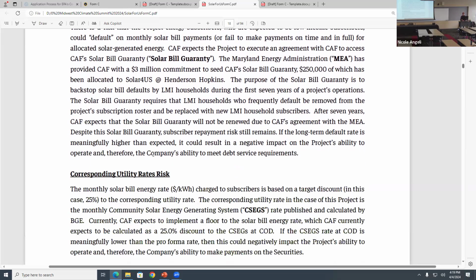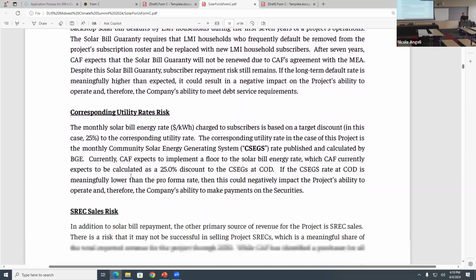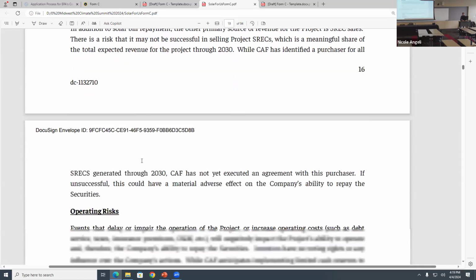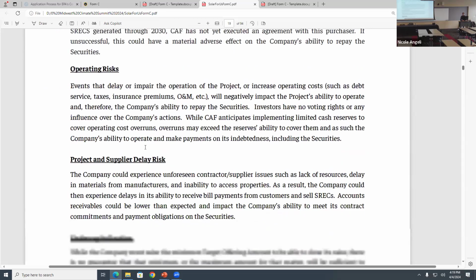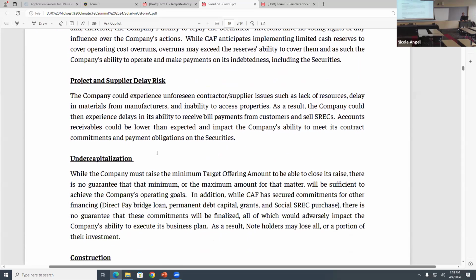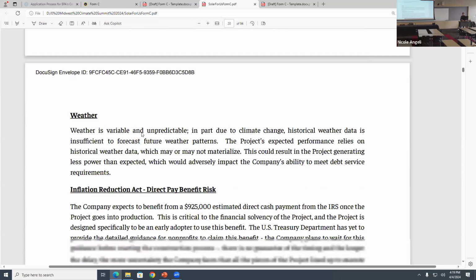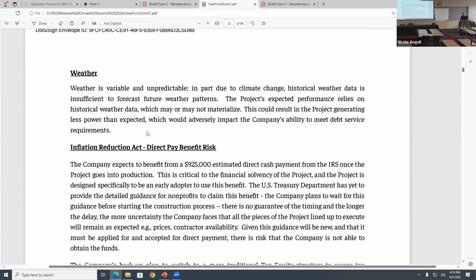Subscriber repayment risk, corresponding utility rates risk, SREC sales risk, operating risks, project and supplier delay risk, undercapitalization, construction risk, weather, right? Inflation reduction risk, direct pay benefit risk. This is hot right now. We've all heard of direct pay at this point.